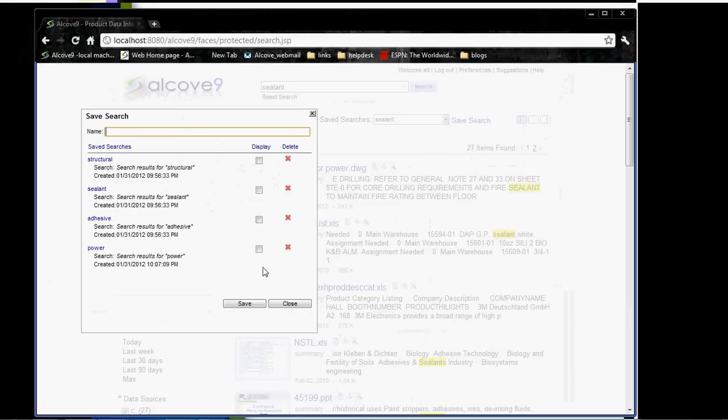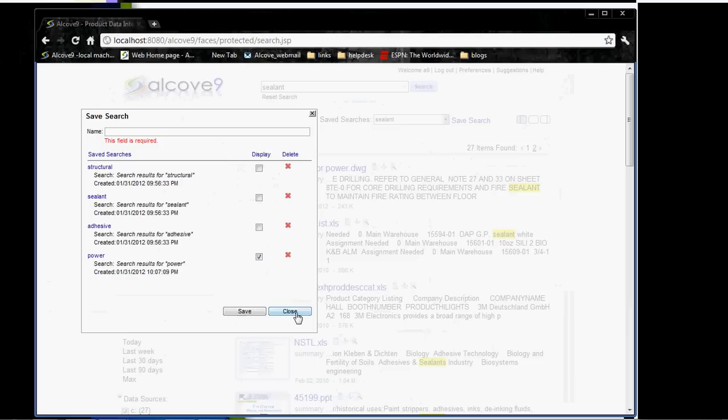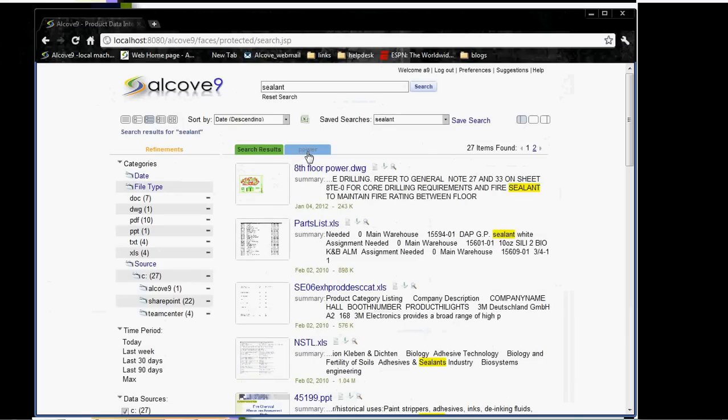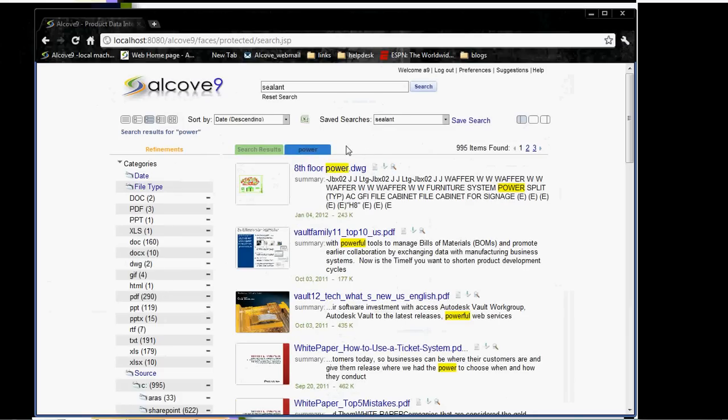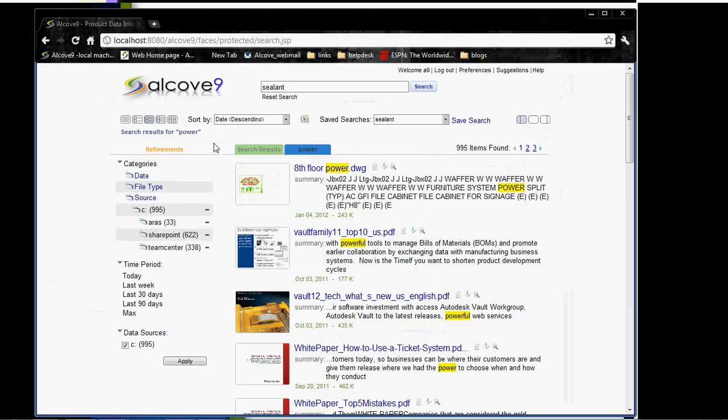I can also display my most common searches as a tab. So again, I can recall that power search just by selecting the tab. So as you define the searches to get to whatever information that you're looking for, if you find the need that you need to repeat those, the ability to create these tabs and recall those right away really help you kind of drill down on some of your common tasks.